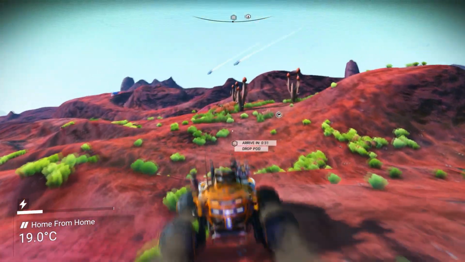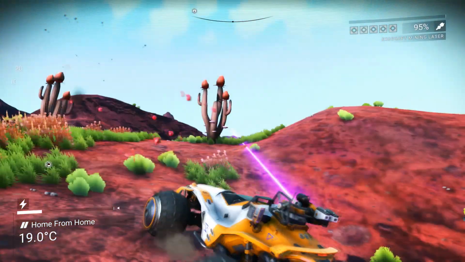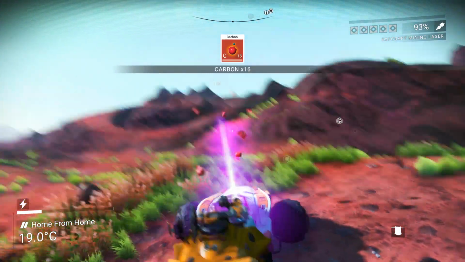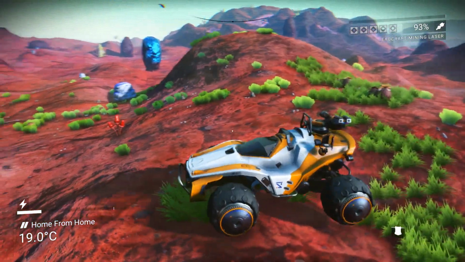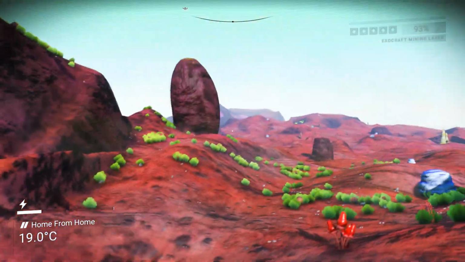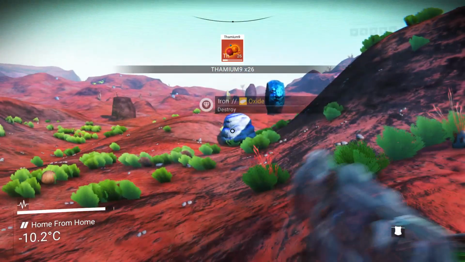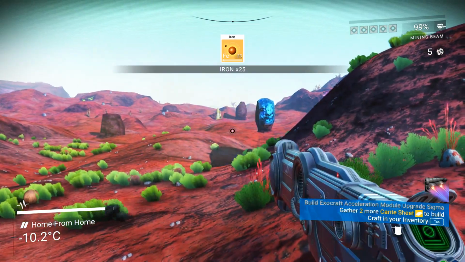So we'll just grab that. And let's say we get a bit more carbon. There's not a lot of carbon on this planet, so I need to gather it when I see it. And there's a bit more thallium there, so nip out and get that. Is that deuteronium? That's iron. Might as well grab that.